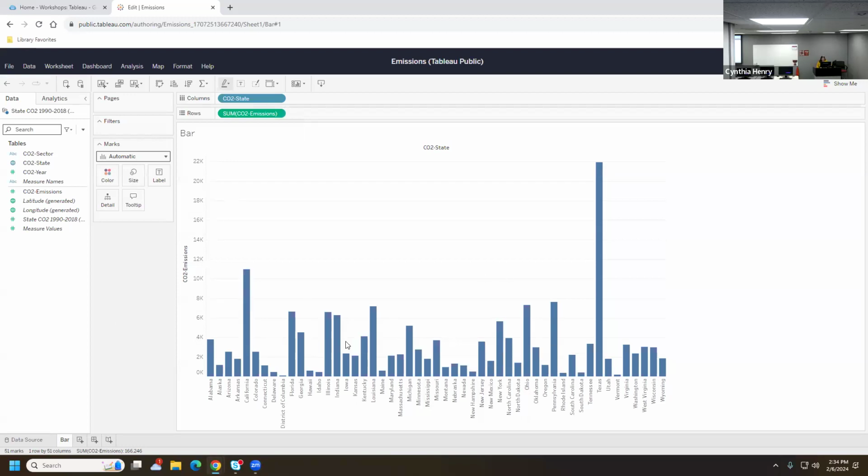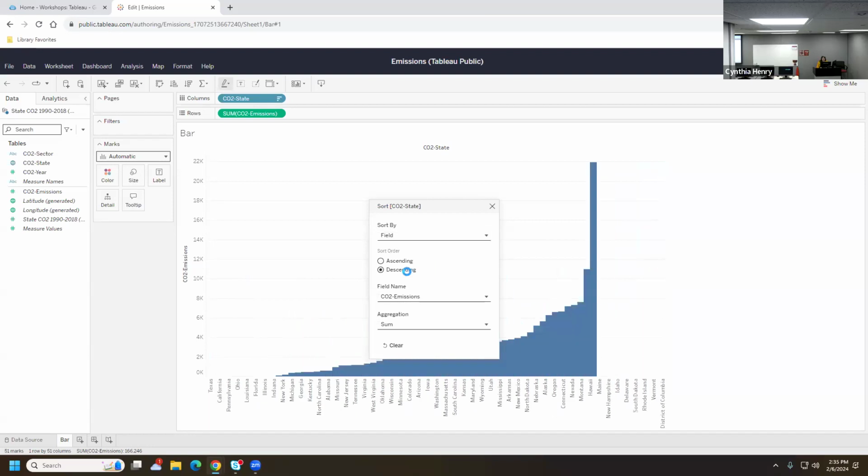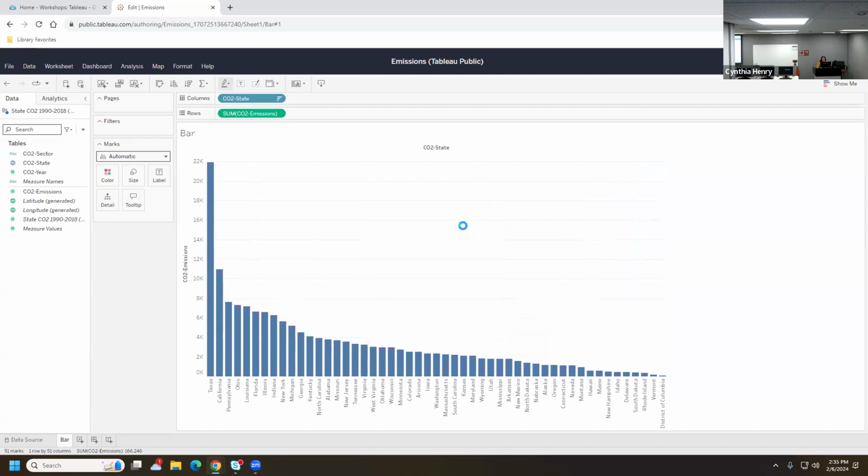Then let's go ahead and look around at some of these other buttons that'll help us organize our data here. We can right click on the state, and we can do a sort here. And then we're going to change this drop down menu, and we're going to put it on field. And then I'm going to put it on descending. And then I can close this. So it did all of that.